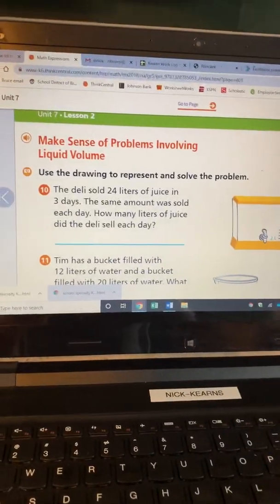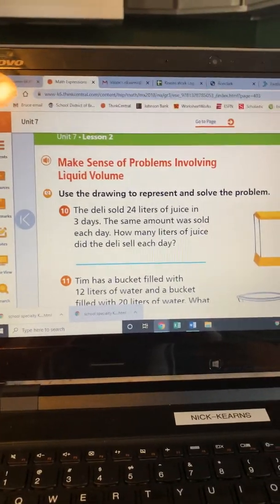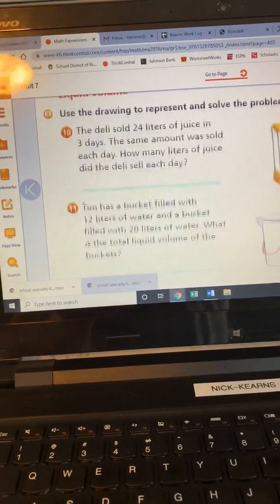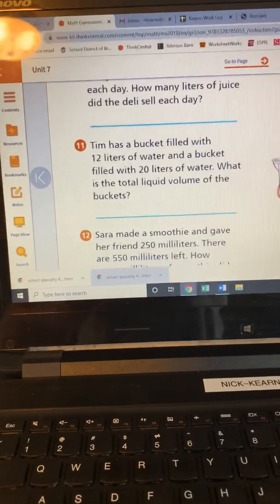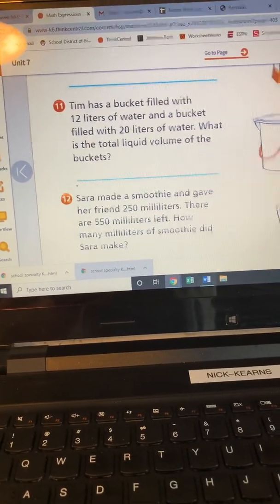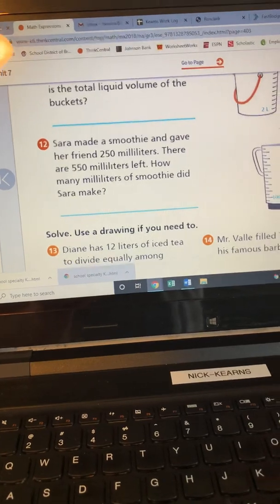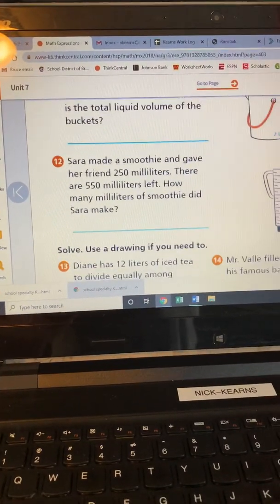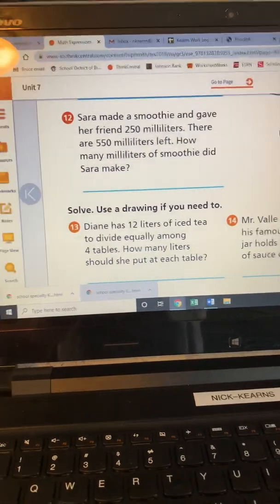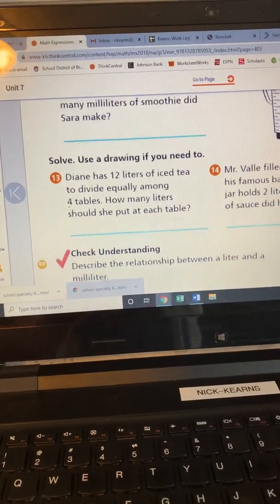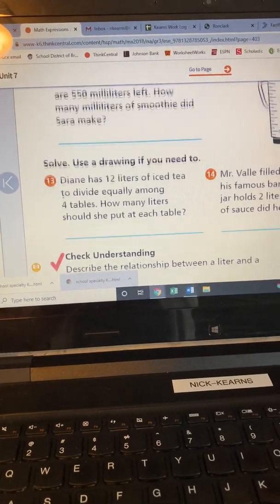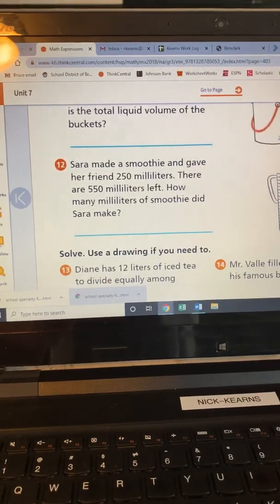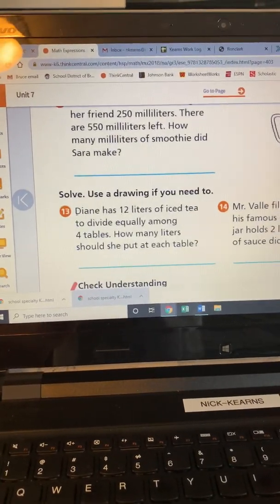Please email me with any questions and take your time. And hopefully things are going good with measurement for you. It's kind of a fun unit. It allows you to do some exploring, guys. Try and find some of these containers in your house. Fill them up with liquid. And if you can, maybe even go outside so you don't make a mess inside if it's nice out. And try to see how many milliliters or how many liters can go into other measurements.